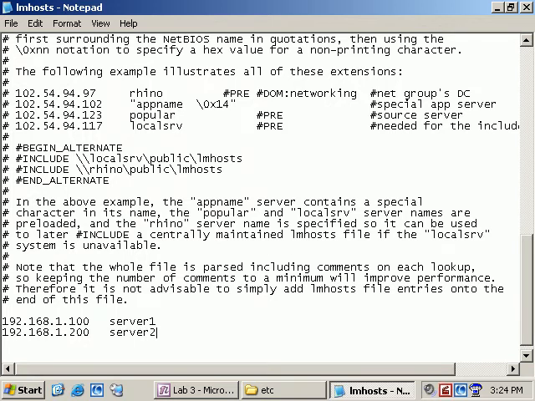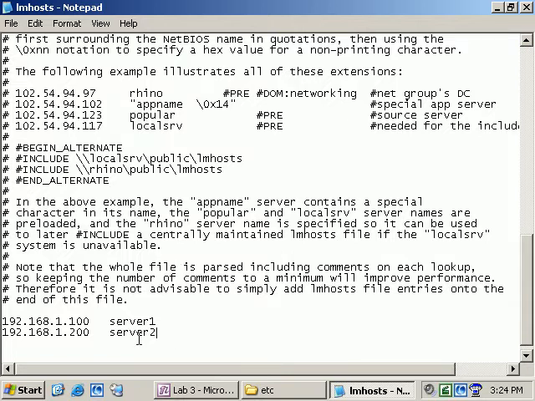Okay, and there's server 2. Now these are some basic entries, and this will accomplish the name resolution task that we were speaking of before. Okay, and this you really won't have to use on a regular basis, but for troubleshooting purposes, I have read situations before where networks aren't able to connect to, let's say, a domain controller or some sort of other network resource, and the LMHOST file has been used to actually give this computer connectivity over to that network resource that it's trying to connect to.